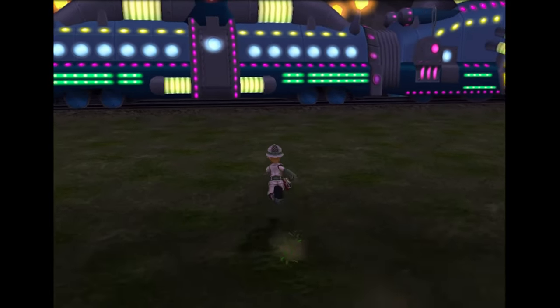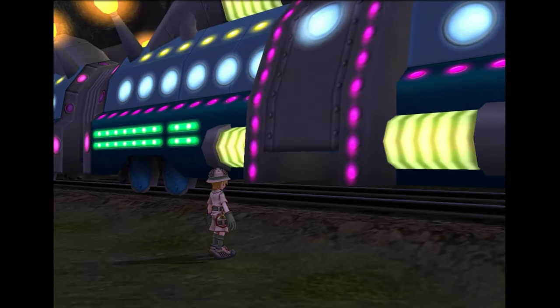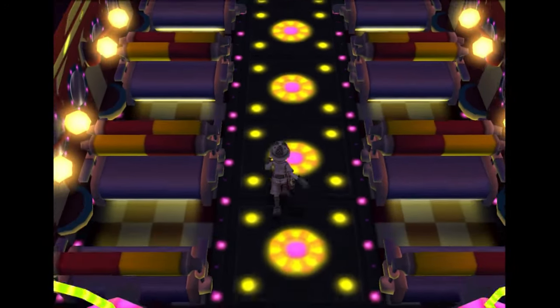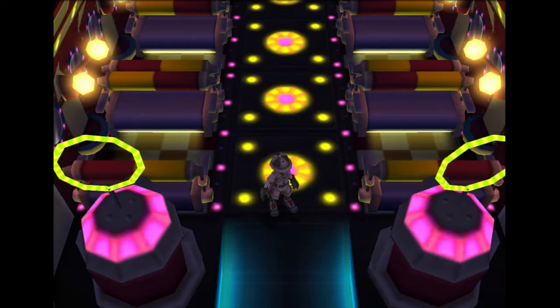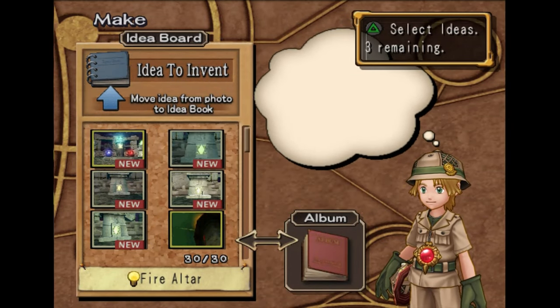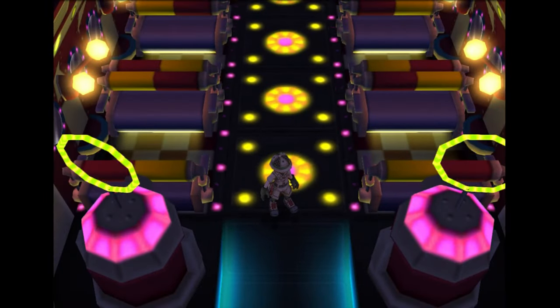Alright, so we need to pick up a photo inside of the Ixion train. So this thing right here, you just take a photo of this, it's Pinky. So that's it. Well, it's not it, but it's it for now. Alright, let's get into the dungeon.